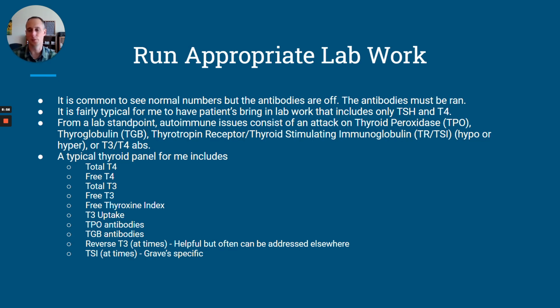And you can see this even with T4 to T3. And the conversion issues will come down to cofactors. So inflammation will be included there, but cofactors meaning zinc and selenium. So you need zinc and selenium in order to convert reverse T3 into T3 or to convert T4 into T3. And then again, TSI is Graves specific, and so I will run that with Graves patients, or if I am hinting on or thinking that they may be dealing with Graves.